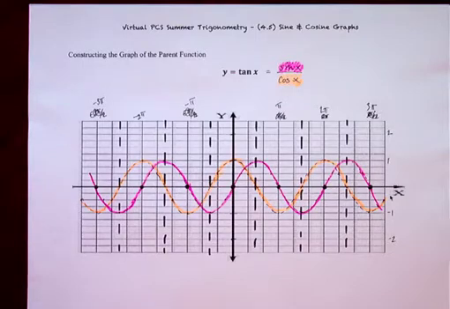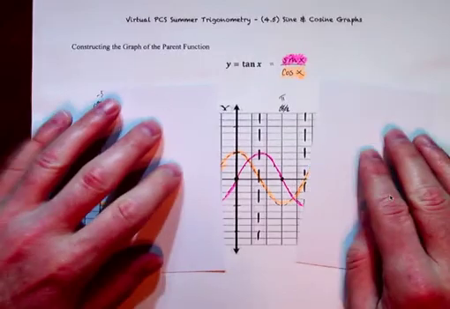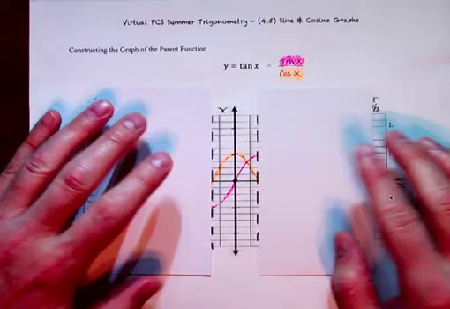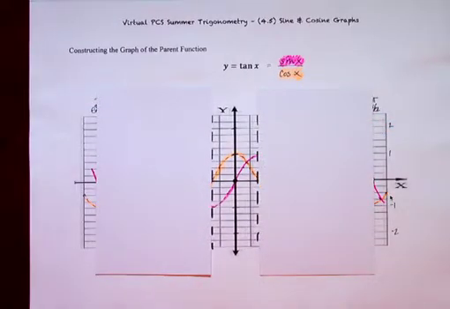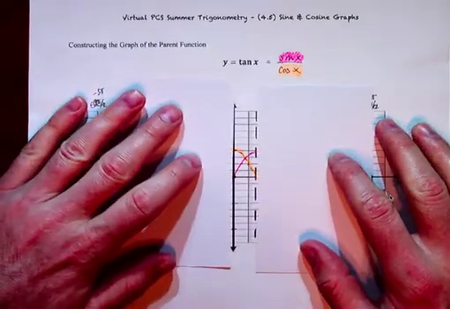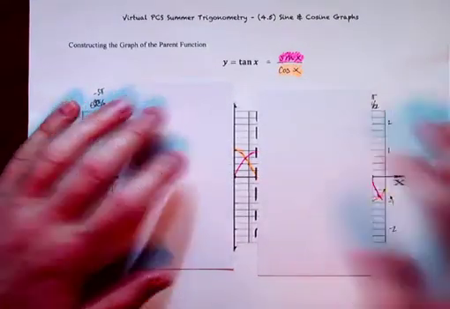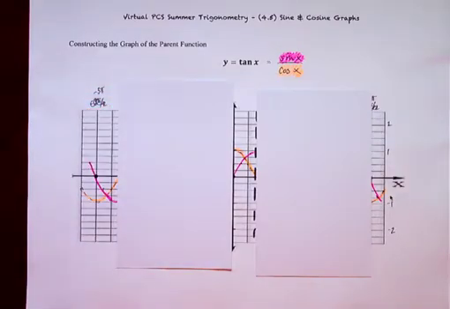Now the other points are a little bit more difficult, and in order to chat about those, we'll try and just limit what we're looking at. We're going to talk about what goes on between these two asymptotes. And more specifically, right at the beginning, we're going to talk about what happens between that 0 and that asymptote at pi over 2. Now, there are 3 things that we need to acknowledge about those two graphs within that span. First of all, they're both positive.